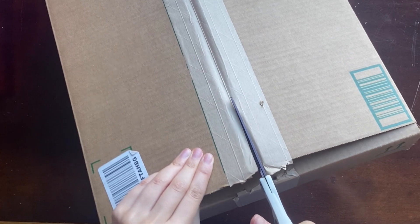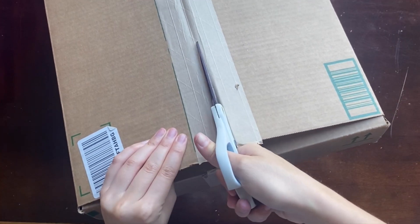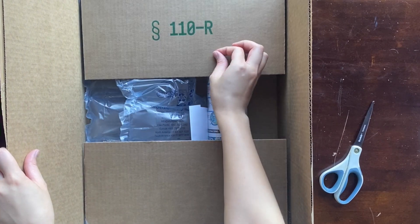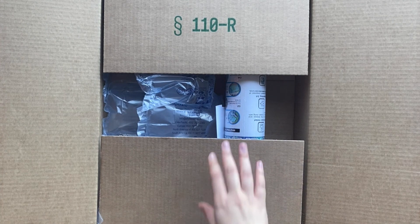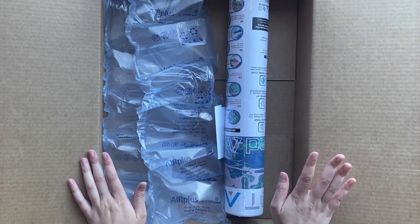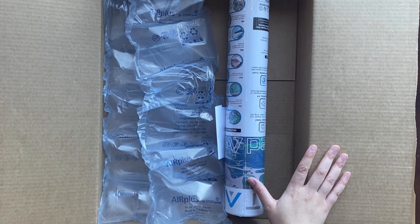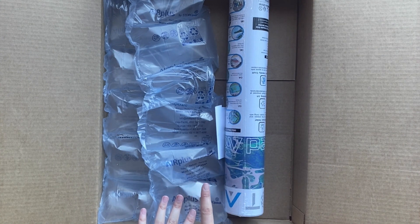This company has two different paintings on their website so far, and I'm hoping they'll be adding more to the collection. Right now they have a rainbow rose painting and a rainbow butterfly painting. I got the butterfly — it's the advanced kit, so it's a bit bigger, more colors, and it's a round drill painting. I don't think they offer square at the moment. Shipping was incredibly fast: confirmed shipped on Wednesday and arrived Friday, two days later — super impressive.